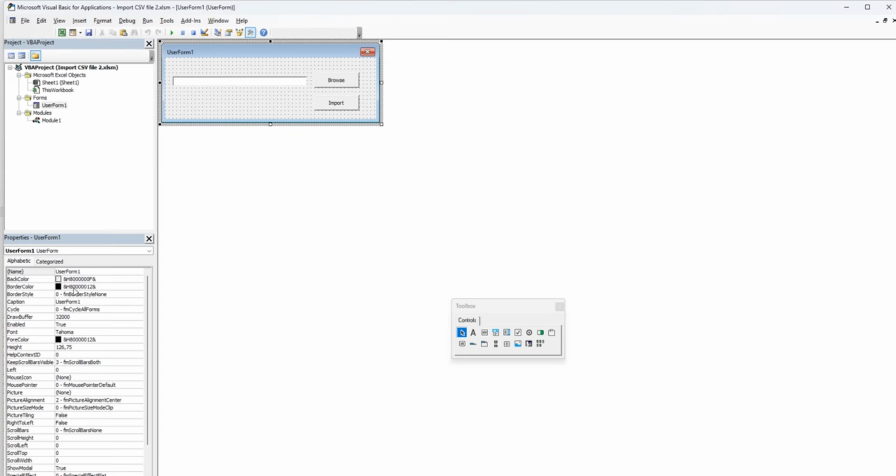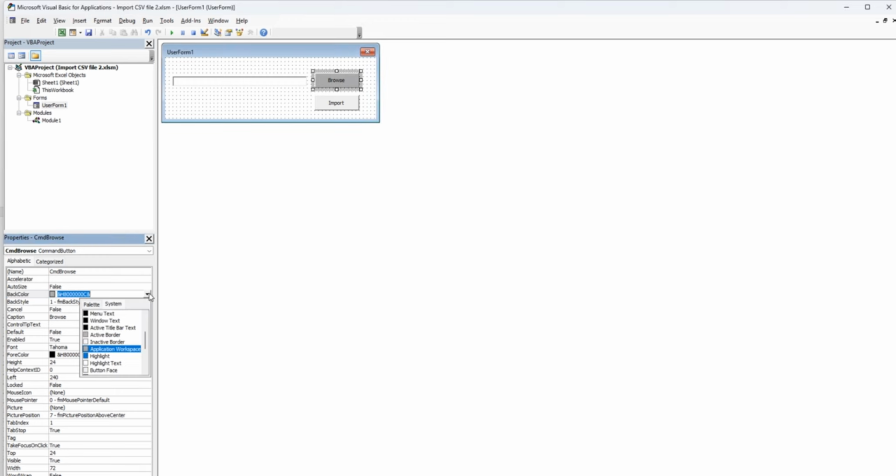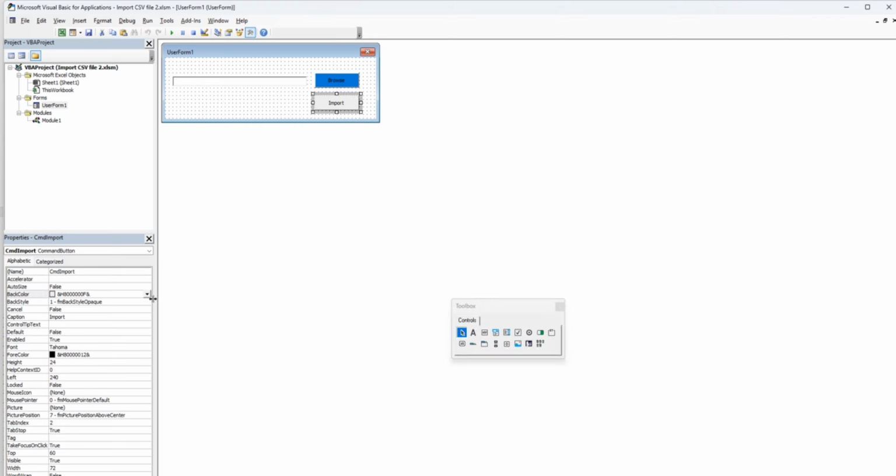Let's change the layout a little bit. So we can change this to white, and the browse button, we can change that to blue. And the import button we can have red.